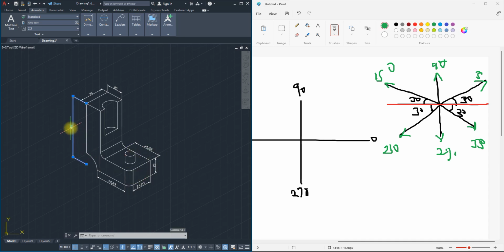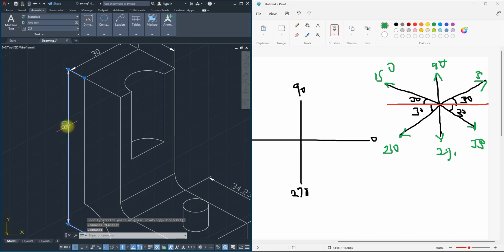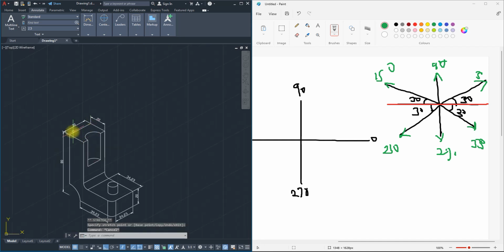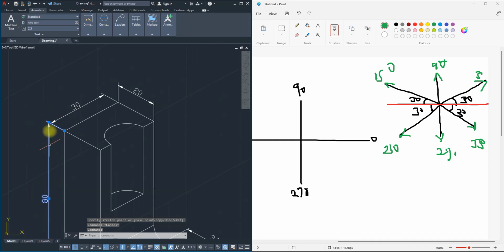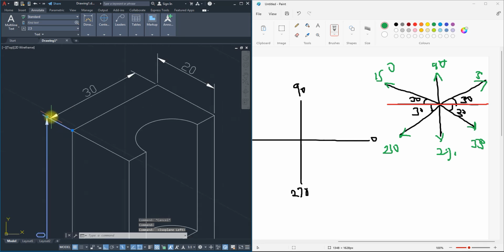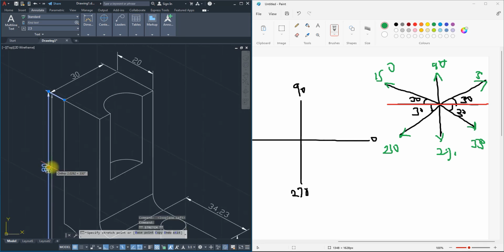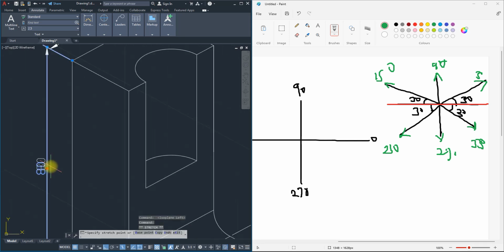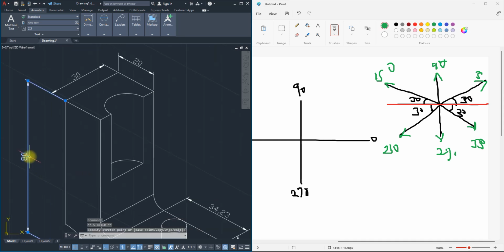So we can pick this and move this. Also, you notice I'm trying to make sure everything is aligned, so I can just move this, maybe move it out first and move it till it aligns to the same place.